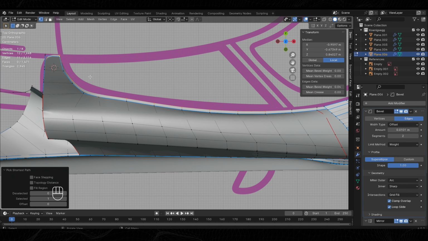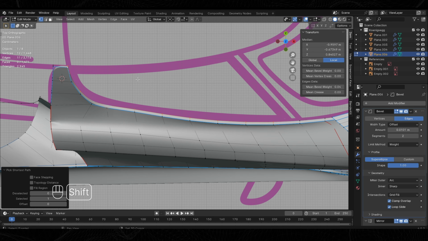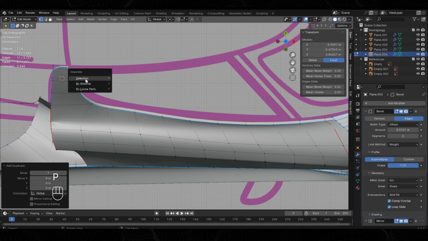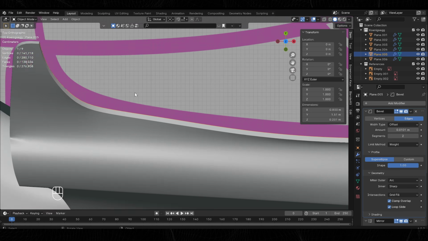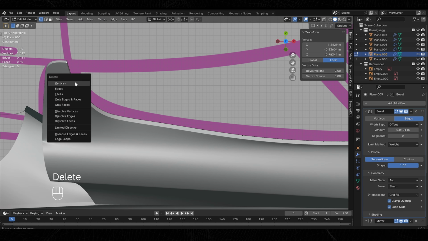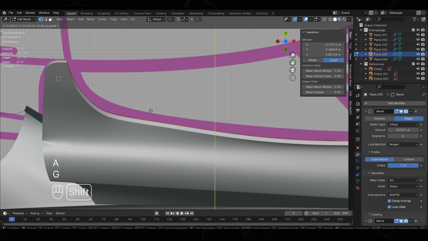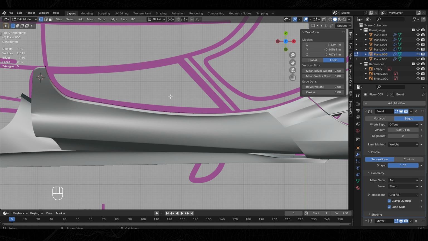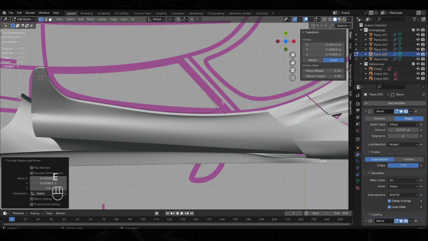Let's move on to modeling the car windows. Select these vertices, duplicate them, and separate them to a new object. Then push all of these new vertices on the Y-axis and extrude the window's outline from here.